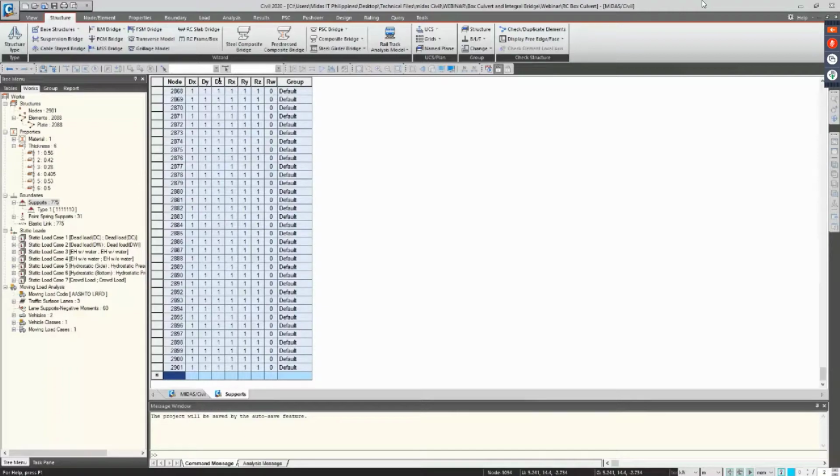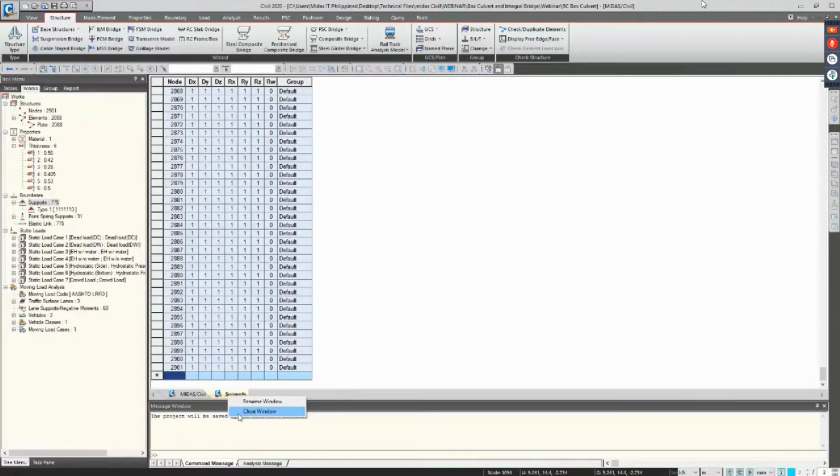So dx, dy, dz is displacement, rx, ry, rz is rotations along XYZ, and then rw is rotation for warping. If that is restrained, it would introduce an equivalent torsional moment so that it would be restrained.